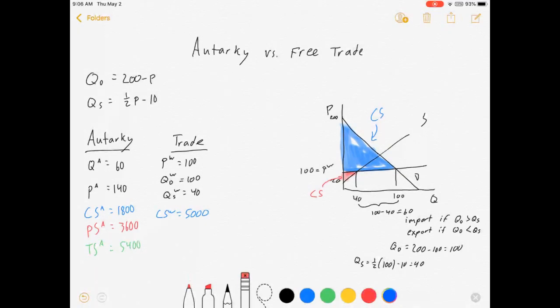What you will find, however, is that it will always be lower in import markets than under autarky. Just as the consumers gain from trade, our producers lose when we import. Why? Because our producer surplus is equal to one-half times 40, that's how wide that triangle is, and it's $80 high. Let's see, it's going to be $1,600.